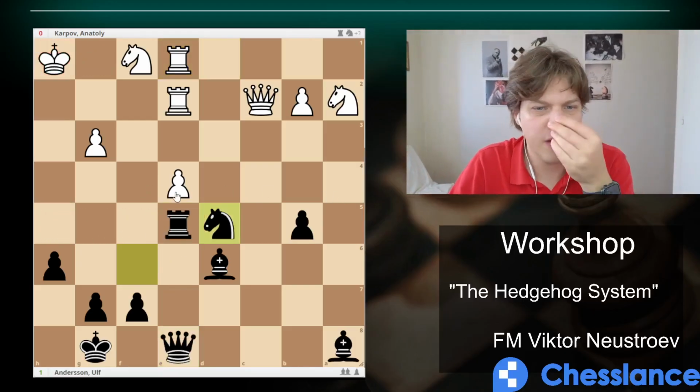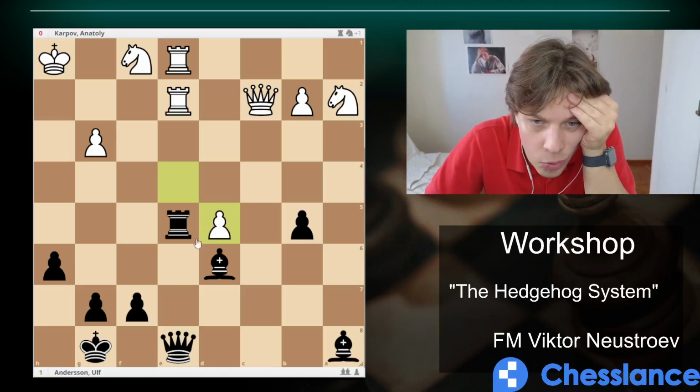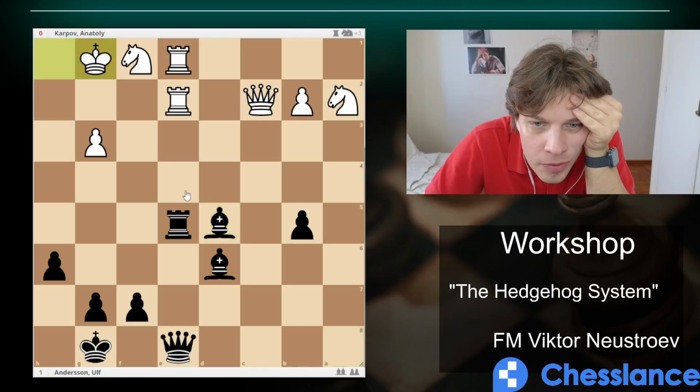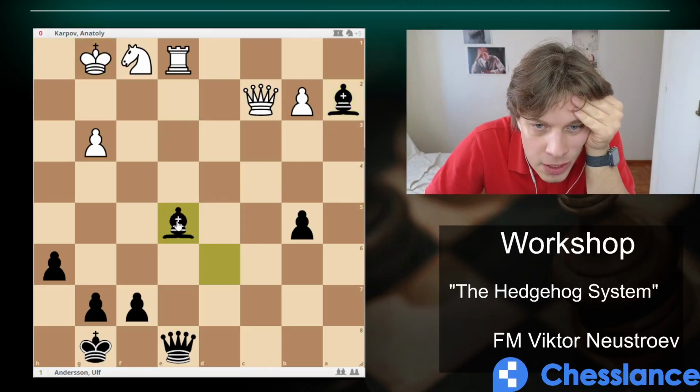So knight d5. Pawn takes. Trade. No, quite unlikely. So bishop c5. No, bishop d5 definitely. So king moves. This. No. Bishop a2. Maybe. Bishop a2, then it's this. And after bishop takes, there is what?